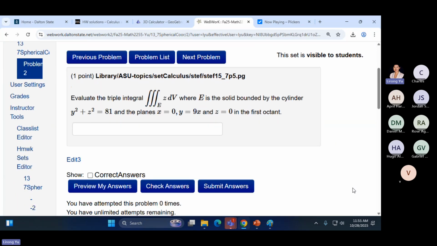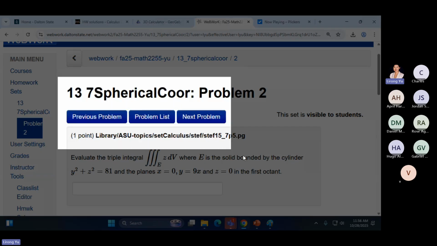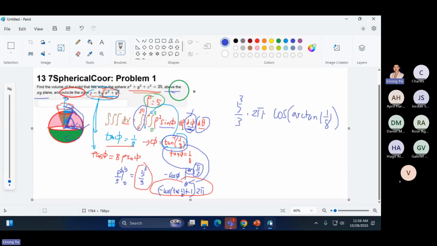All right, let's move on to the second example. I'm trying to explain the process of figuring out the proper way to set it up. When you read the question, it does not have a lot of information, or some of the information is not together in the integration notation. So we're trying to find a way to identify what we have to do to build the whole calculation up.